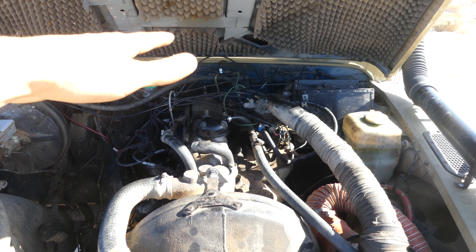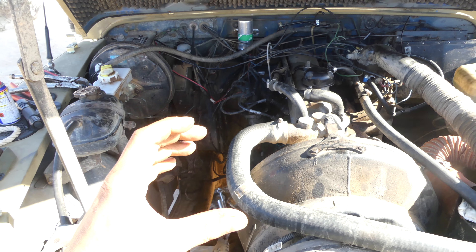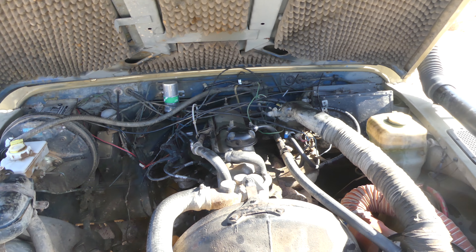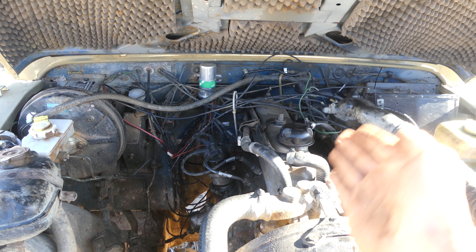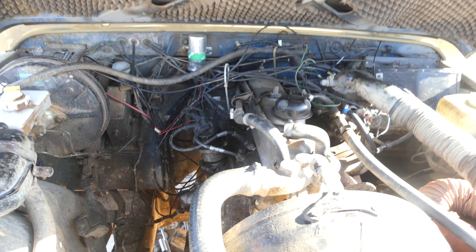The engine, gearbox, and transmission are all bolted onto the chassis, but held in place by rubbers. These big rubbers reduce vibration, but they completely hold the engine. The whole engine had turned clockwise — it was tilted instead of sitting vertically. I'll show you the rubbers: there's one here, another on this side, and two more — one on the gearbox side and one on the transfer case side. All four of them snapped at the same time. So I did a temporary fix to hold the engine and everything in place.